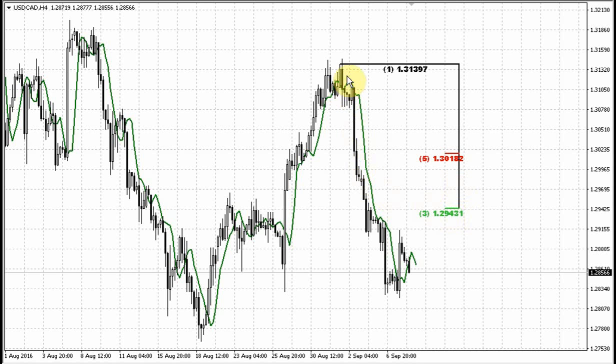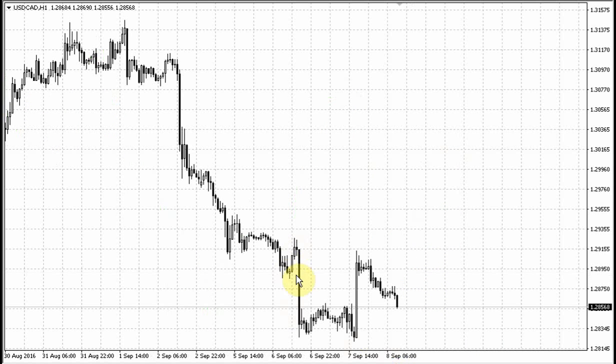All that we need is to wait for confirmation of this double repo pattern. As soon as we get it, then we could make the decision about taking a long position. Probably this action could happen because if we take a look at the hourly chart, you'll see some kind of rejection of price action. The market has dropped lower, a shy consolidation, and an immediate upward return back to the previous level.